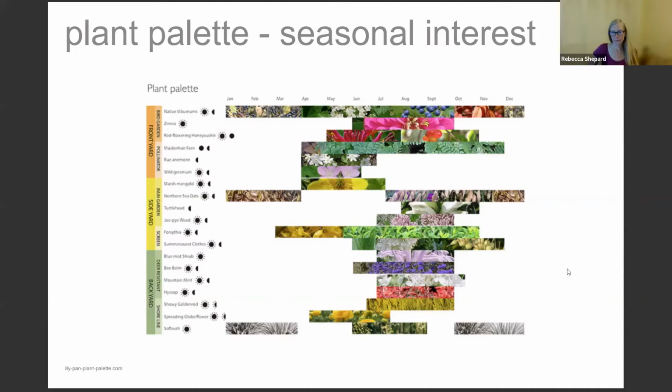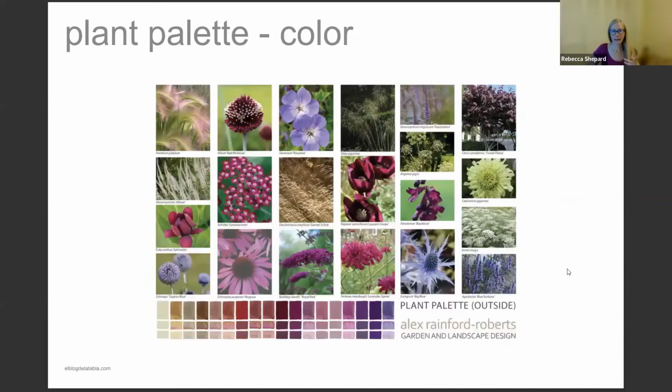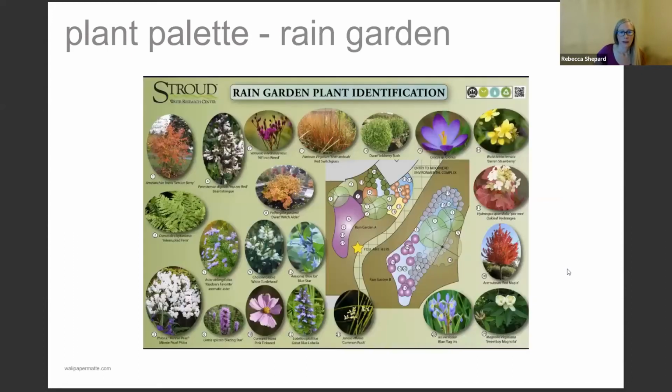So think about that. Here's another plant list that somebody created. This is really lovely. This would be something that if I was going to be doing a presentation for a resident and they wanted to see the pictures, then I would show them this. And then, of course, another planting plan.